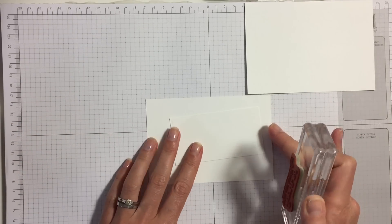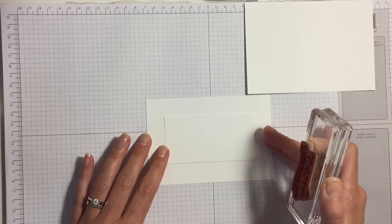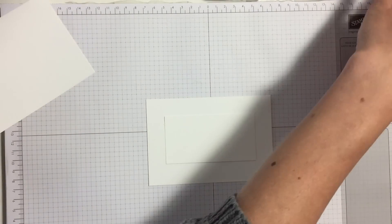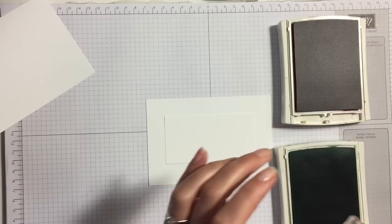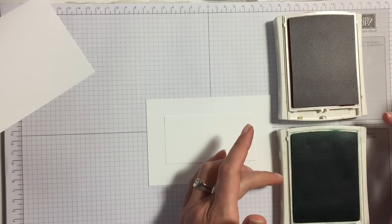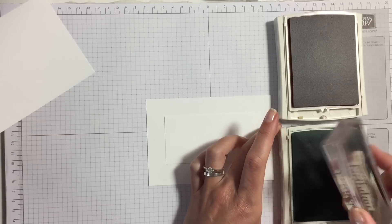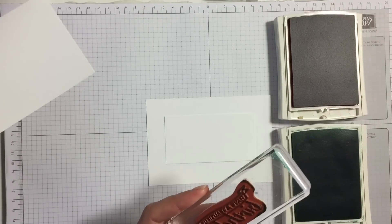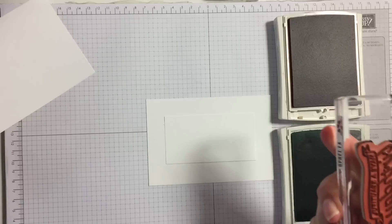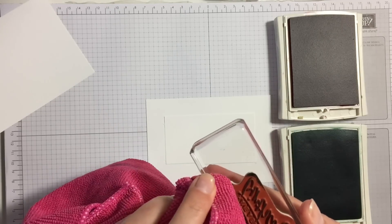I always make sure I put my card straight on my grid paper and then the stamp straight onto there. Some people apply a little sticky but I don't bother — I just hold it. I've got rose red and pool party here and we're going to be mixing them. The problem is this color will show up in this ink pad but not in that one, so always do pool party first. Make sure you have a cloth with you because we are going to get ink everywhere.